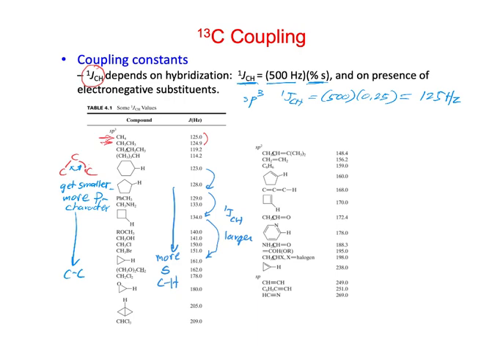All right, if we do sp2, then our one-bond carbon-hydrogen coupling would be 500 times 0.33, and so this comes out to be about 166 hertz. And so here's some examples over here. Here's sp2, this was sp3. So some of these are smaller, 148, 160, 170. So those are kind of in that range.